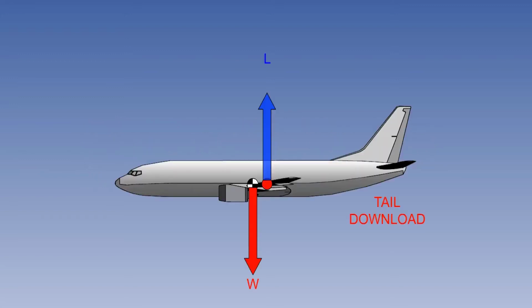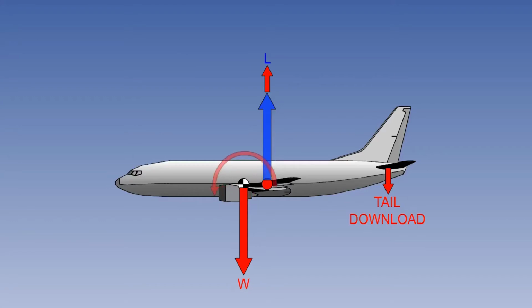The EASA regulation 25.103b states that VCLmax is to be determined with the CG position that results in the highest value of reference stall speed. If the CG is in front of the centre of pressure, the CP, giving a nose-down pitching moment, as is usual, the tail plane must provide a download to maintain equilibrium, but the wing must produce more lift to balance the increased force of weight plus tail downforce.